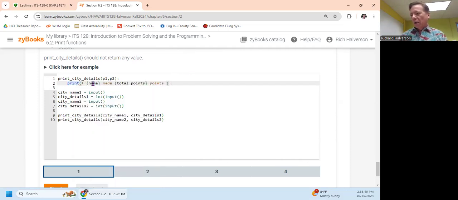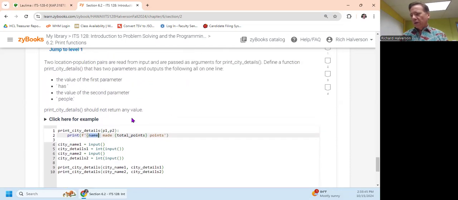Okay, so I'm going to say this is the value of the first parameter, that's P1. P1 has P2 people.